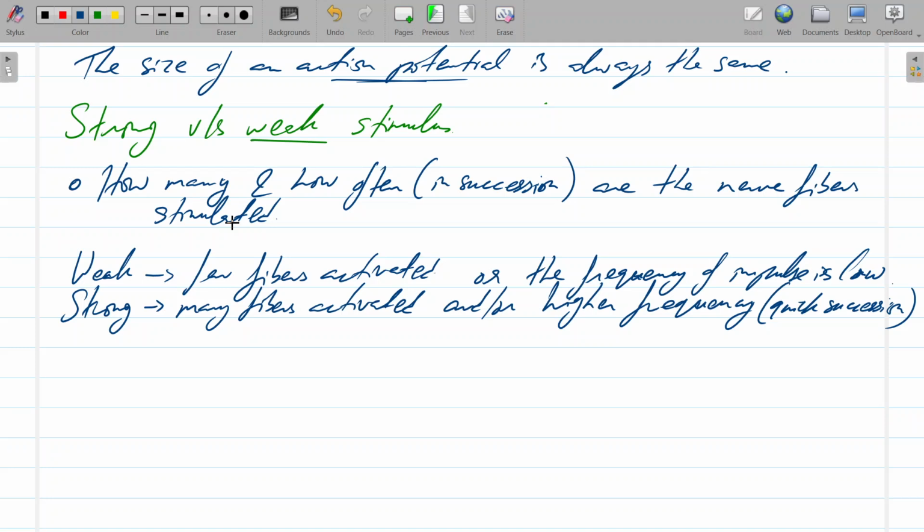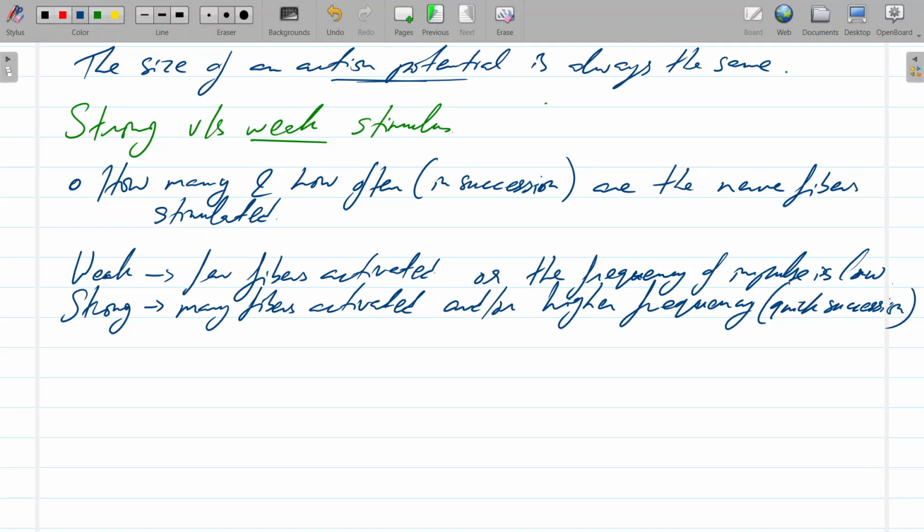Whereas if you feel that there's like too much salt, for example, in something, it's like, oh, this is very salty. And that's because the amount of salt is activating far more nerve fibers for that particular taste in your tongue. And the frequency of that action potential being generated is much higher. So it's like one after the other, right? In quick succession. Does that make sense? Yes, sir. It does. Okay.